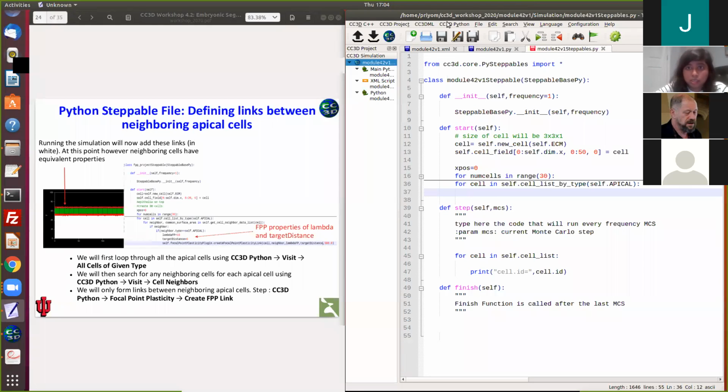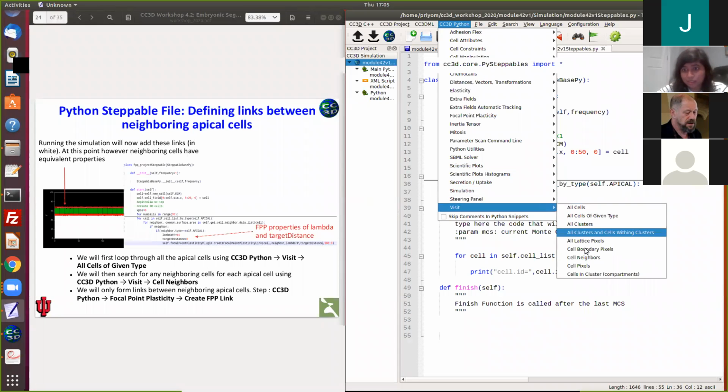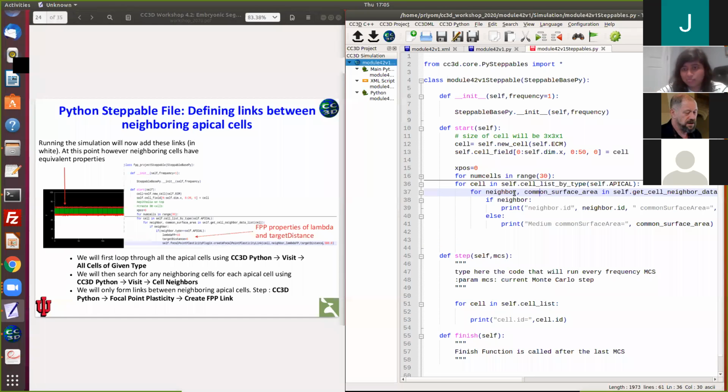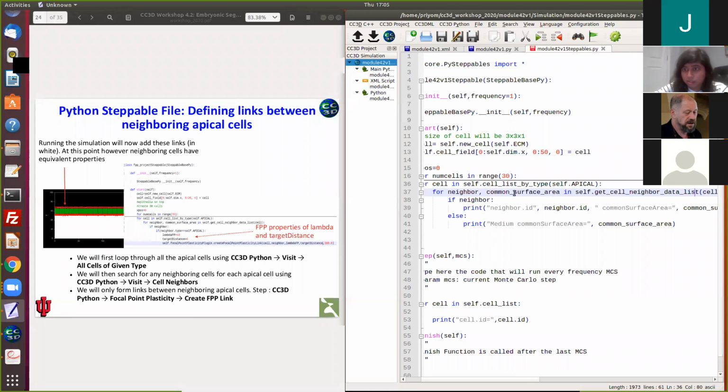So go back to CC3D Python, go back to visit, and then click on cell neighbors. This should give us the snippet for finding neighbors between any cell types. In this case, we are only interested in apical neighbors.